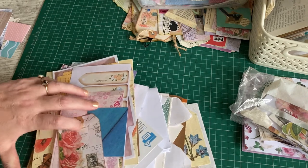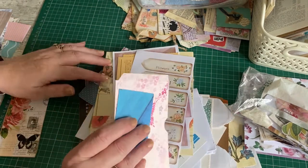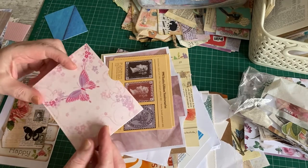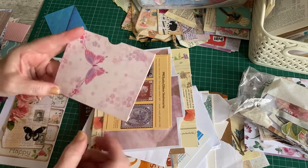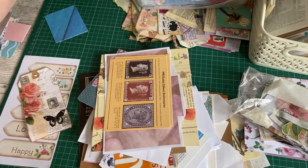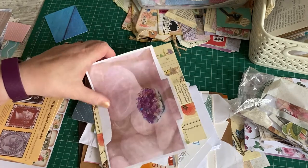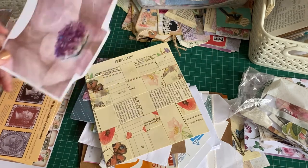Got this pile now. So these were all things that needed doing, so we'll choose some of them to do now, I think. That was obviously a pocket in the making. I don't know why I didn't. In fact, it looks finished, to be honest. It just needs embellishing. We'll put that in the to be embellished ephemera. Okay, postcards. Yep, we could back those. That needs making up.